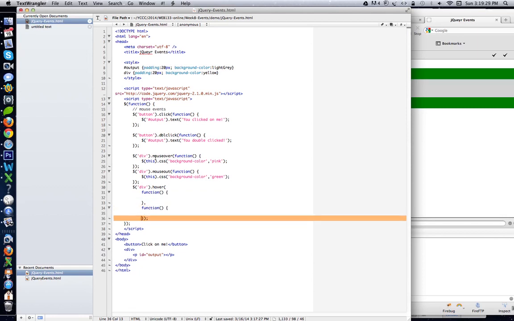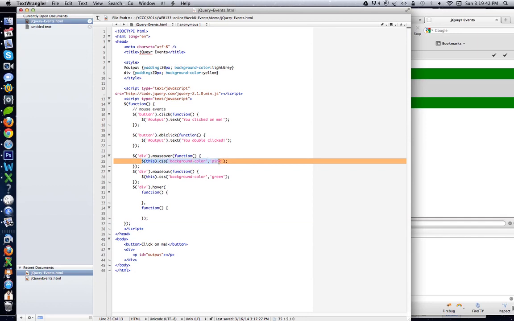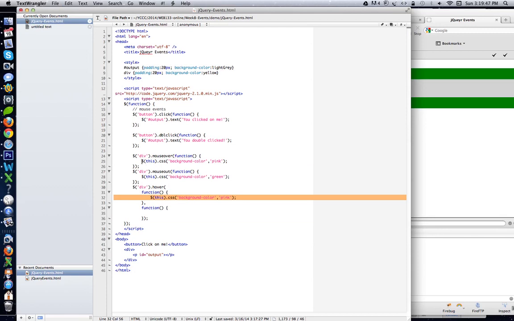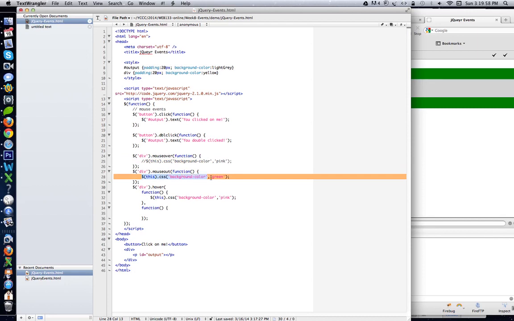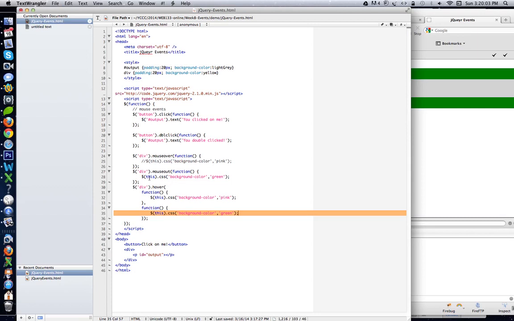And I can just copy and paste from the code above. So for the first function, I want exactly the same thing to happen. It's exactly the same behavior. When we hover over that div, I want the background to change color and turn to pink. So I'm going to copy that and paste it inside. And I'm going to comment this line out so I don't have the same thing happening twice. And when we move away from the div, when we hover away from, in this case, the div, I'm going to turn the background color to green. So I'm going to copy that and paste it inside the second function and comment out this line.